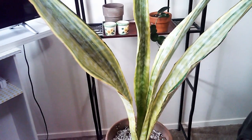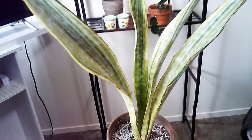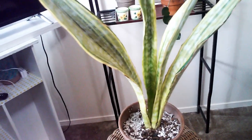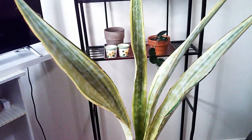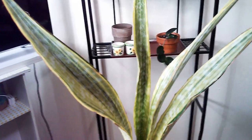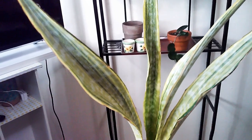Just like the Hoya Sunrise, it looks like the Rebecca. Same with this. There's a Sansevieria Lauren that looks identical to this as well. Somehow, I don't know, they look the same, except Yellowstone is a newer name, just like Sunrise is a newer name than Rebecca. So I don't know if it's just the grower named it that. You never know. With Sansevieria and Hoyas, I've noticed that happens a lot.